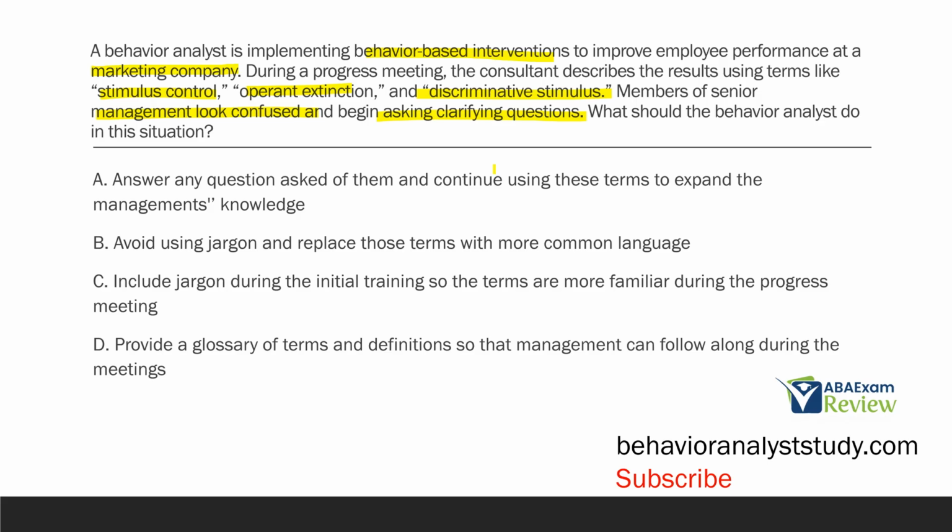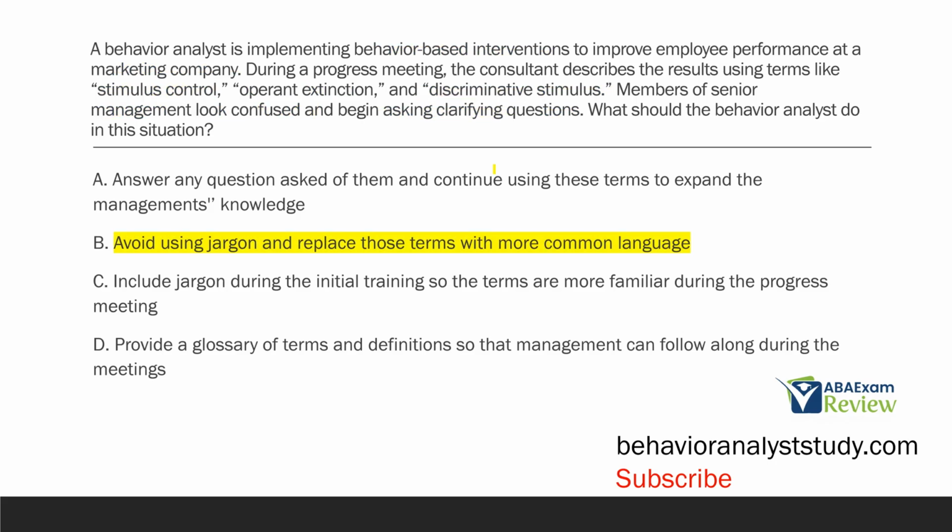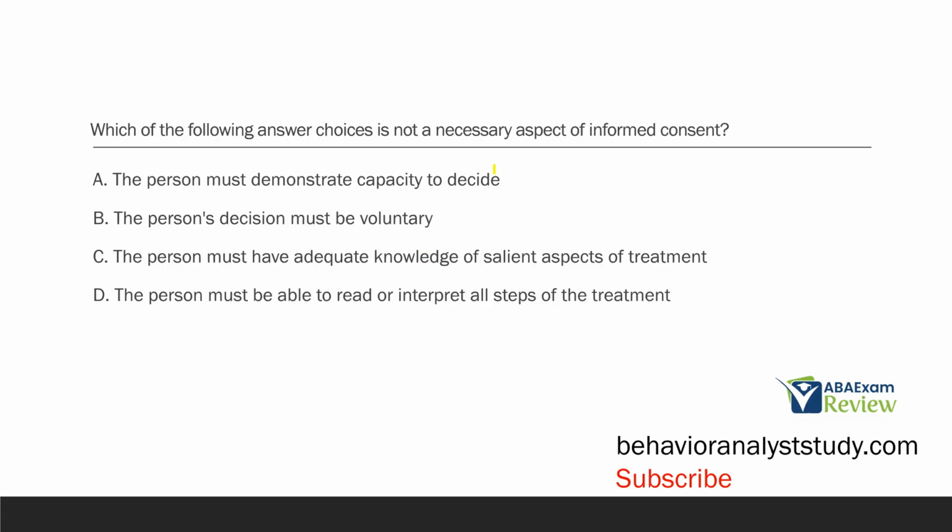D, provide a glossary of terms and definitions so that management can follow along during the meetings. Could be helpful, but you really want them focusing on what you're saying. And if they're focused on what they don't understand as far as the terms go, they're going to miss your message. So, overall, as a behavior analyst, you want to try to avoid using jargon as often as possible. When you're discussing with other behavior analysts, yes, you can use more jargon, but as a general rule, you're trying to explain things with common language and as simply as possible.